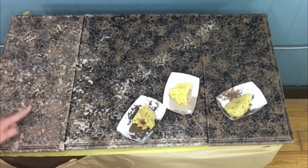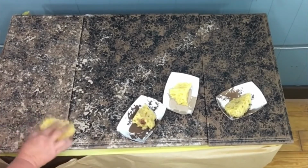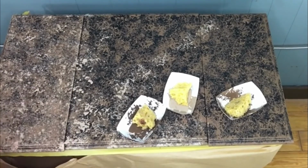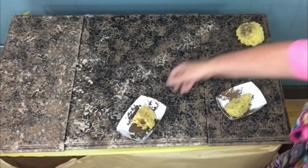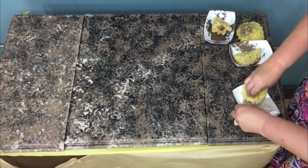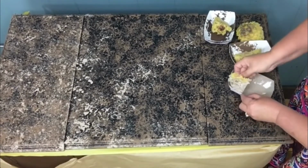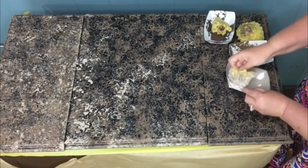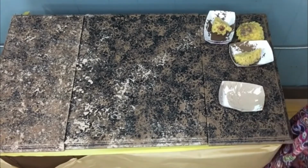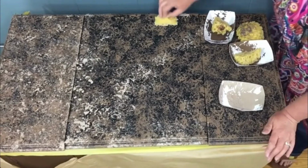Okay, see the difference in here as we move over, how that little bit of last minute touches makes a world of difference. We're going to do the same thing on the middle portion. The light can show up so much, so I'm really working hard to make sure that I offload some.